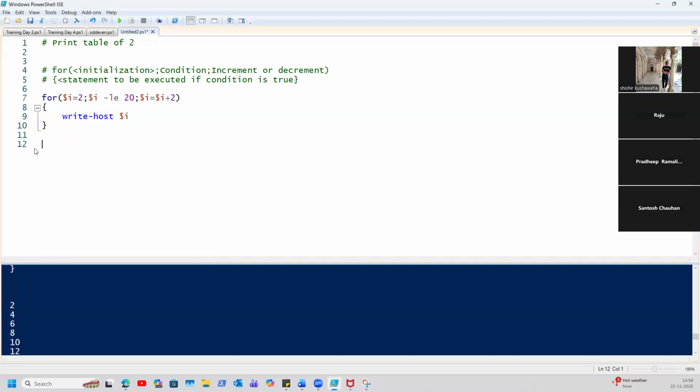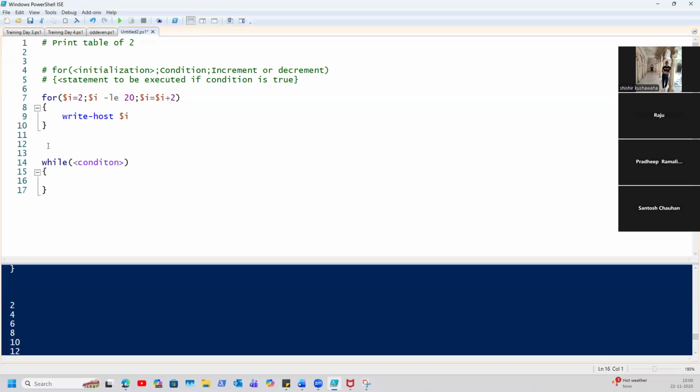And that next loop is a while loop. It is also very simple, not difficult. We have a while. While will have only a condition. Here you have to put the condition. And then you have a statement to be executed.